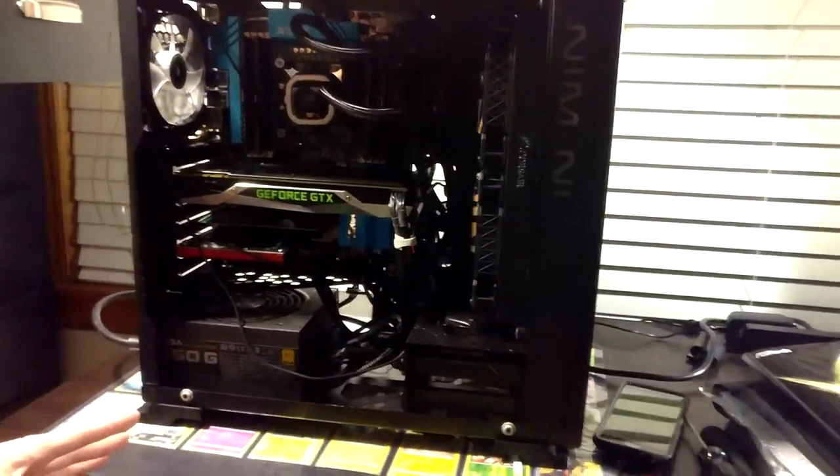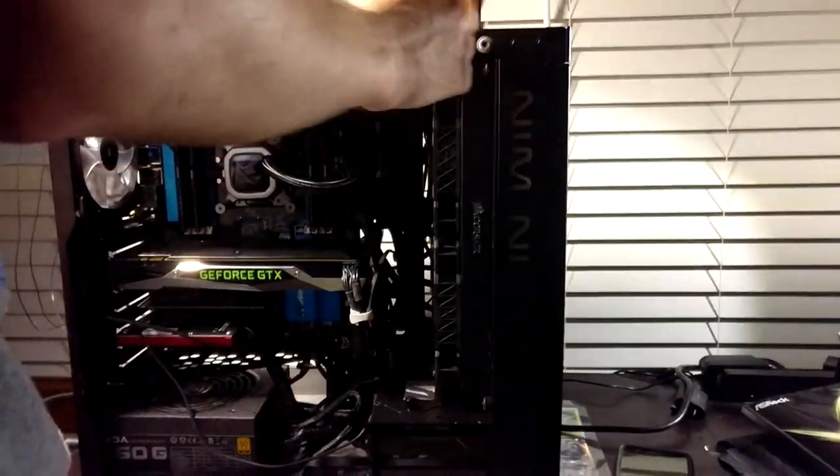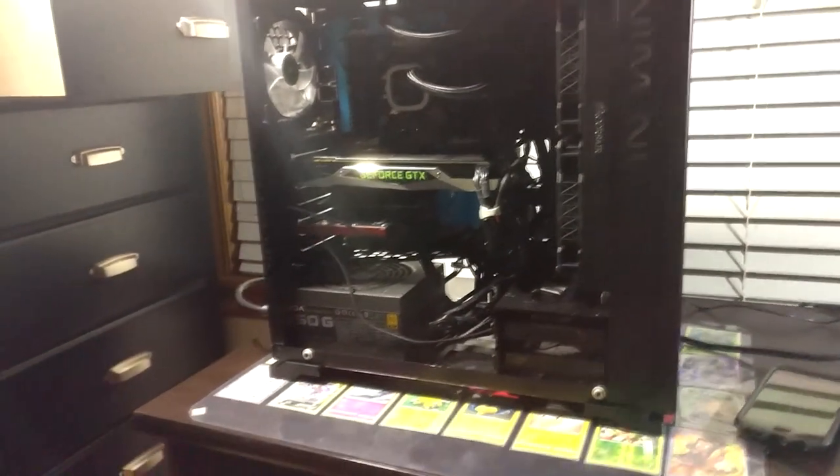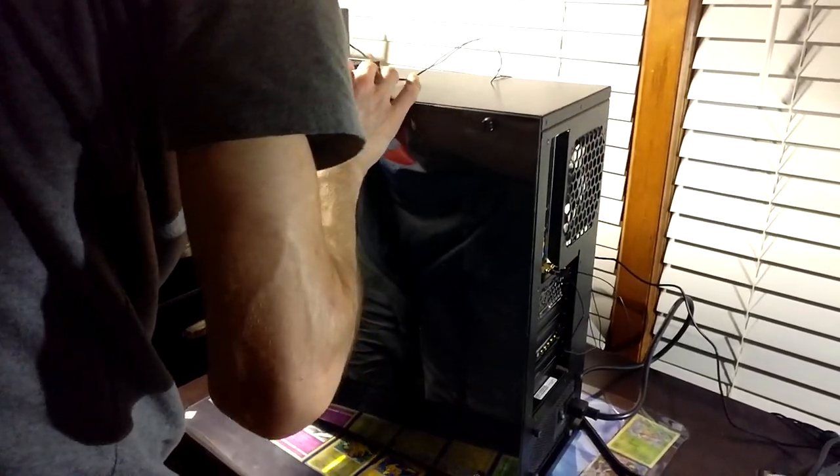In a case like this — it's glass — people can see every little speck of it, so you want to make sure everything is the way you want it. After everything has been plugged in, we come over here for cable management. As best as I can get it — it still looks terrible but it's as best as I can get it. I was able to manage to move one of my pieces and it allowed it to go through and close without bending.